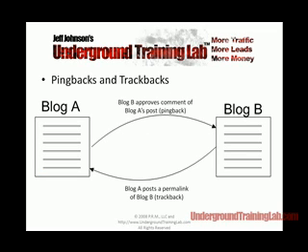Trackbacks and pingbacks — it doesn't really matter. What happens is this: a pingback is kind of like a ping, except blog A posts a story about blog B, puts a link in that story, then sends out a pingback to blog B saying, 'Hey, blog A just wrote something about you — why don't you check it out?' Blog B then says, 'I like what I see at blog A, so I'm going to give blog A a link back' — that's called a trackback. The software handles all of it, you don't have to worry about it. That's basically how we get some of the links and generate some of the traffic so quickly.